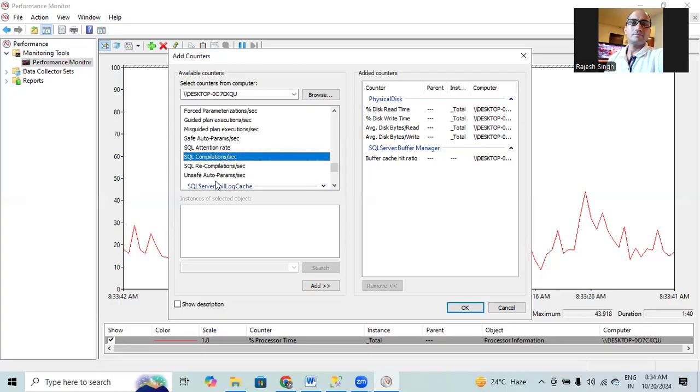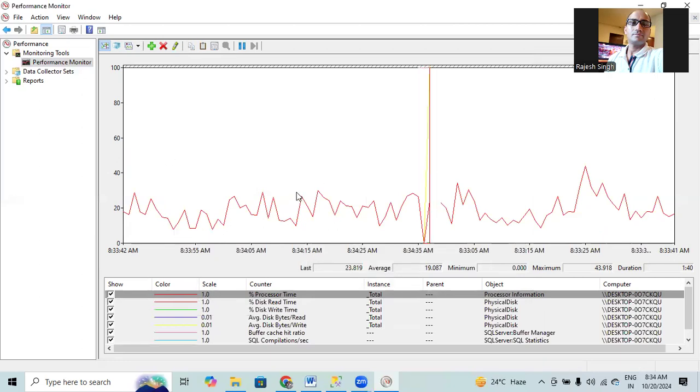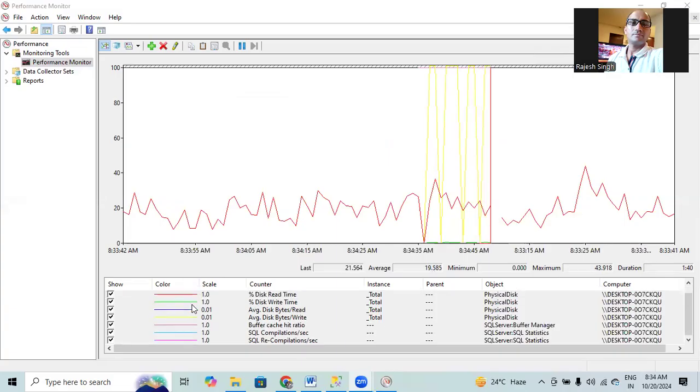So compilation and recompilation, you can add these, and you'll see multiple parameters listed below. They have already listed out what each color means, on the basis of that utilization.